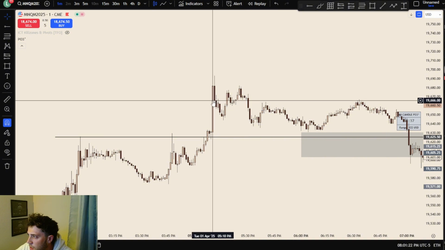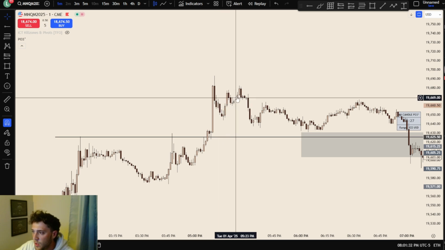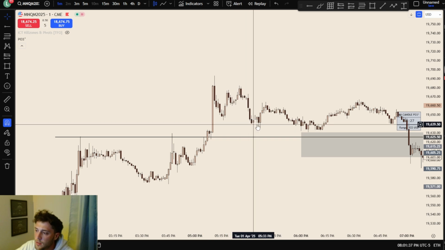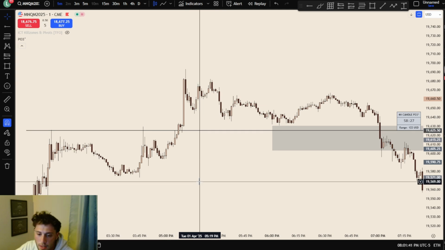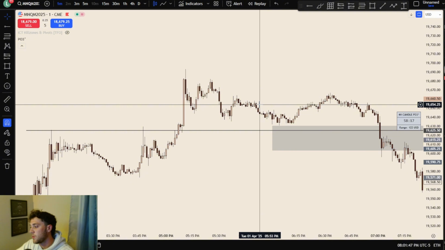Right here. And I was so emotional at the time because I was trying to make my money back. And price just went up, and I'm pretty sure I sold right at the top right there before it could come back down. I was just hoping that I could get to break even, and I just never got it. So that's really all I got.